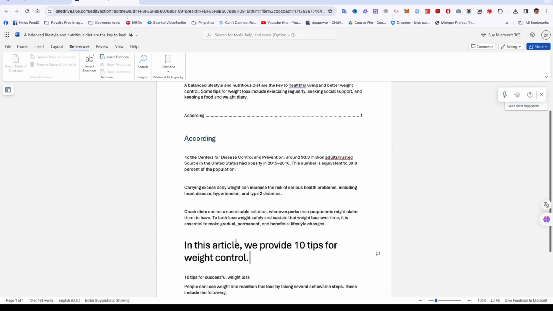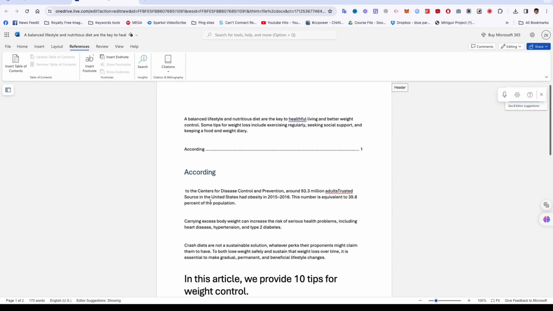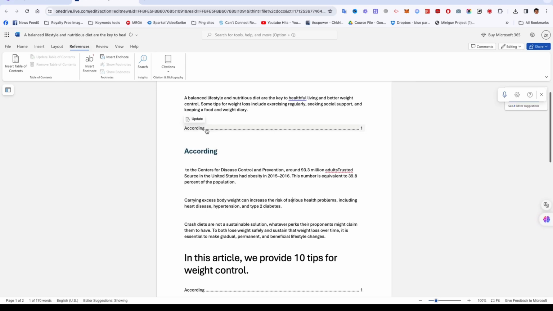Now I can do some changes like edit the text, add different font colors, use bold text to enhance my document. Now for different paragraphs and headings, you can add the table of contents. I suggest you edit your whole document first and then add a table of content so you will have some high quality documents. So that's how you can create a table of contents in MS Word.